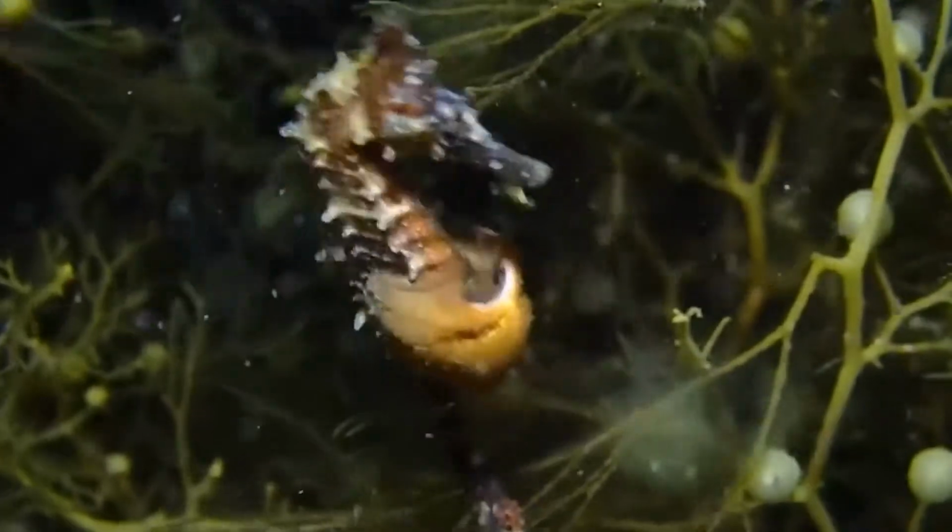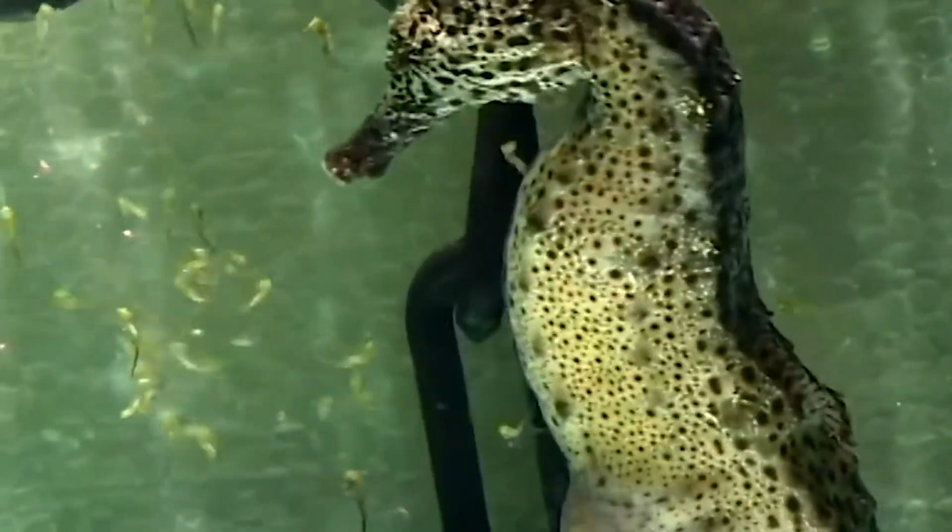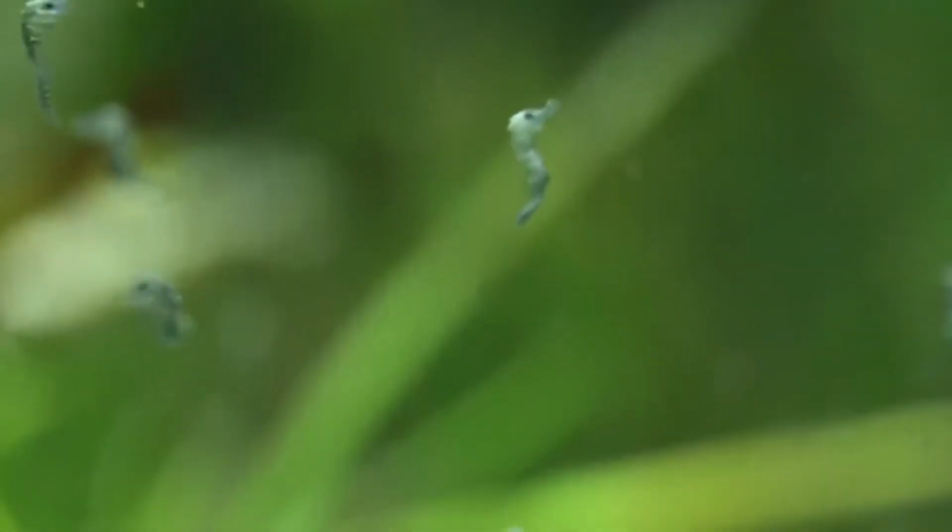After keeping those eggs inside his body for a month, when the male seahorse realizes that babies are about to come out of the eggs, he just releases all of them outside his body, as shown in the footage. It really seems so interesting that almost everyone gets fascinated watching it for the first time. After coming out of the eggs, the newborns are all on their own and have to survive completely without any assistance.